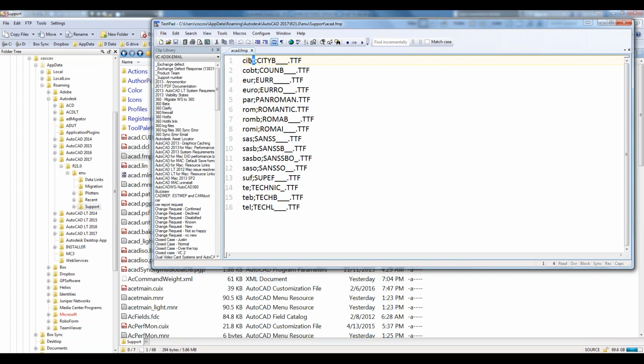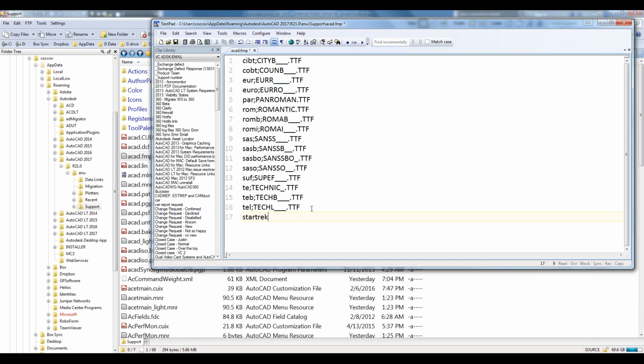So it's saying, hey, if you find this particular font, go ahead and substitute the Windows TrueType font of that name for it. The substituting font will always need to have the extension on it. So you can substitute an SHX or shape compiled font instead of a TrueType font. Here I could say, look, customers are bringing me Star Trek, and my default substitution, of course, is simplex, but I don't want that.